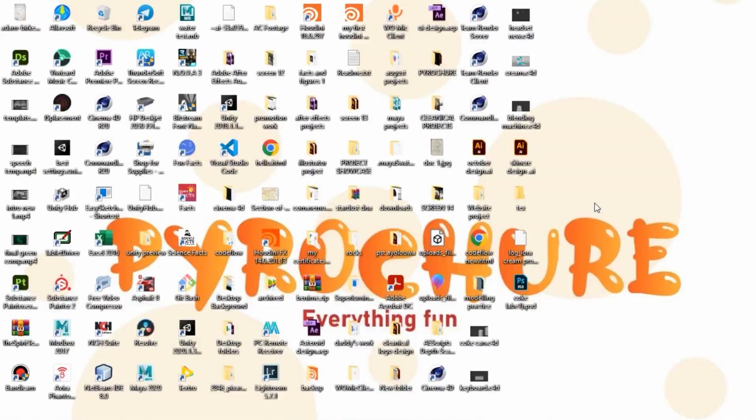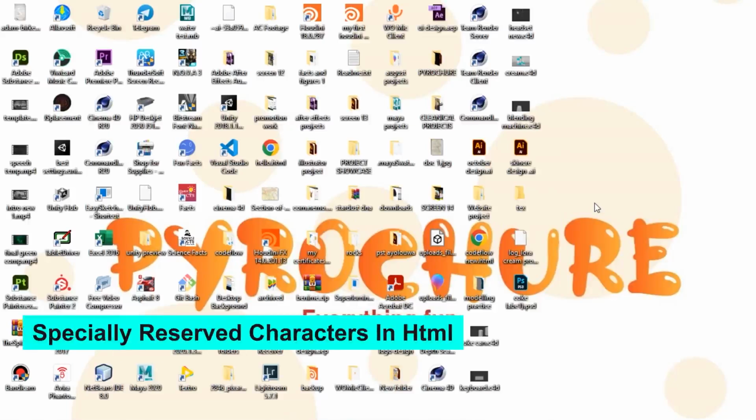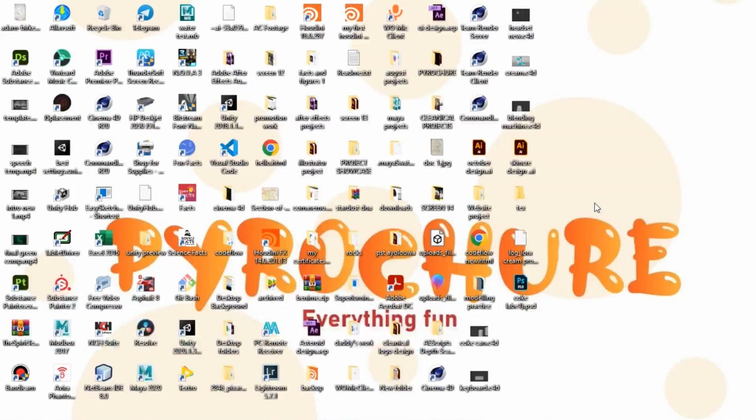But actually, we have what we call HTML entities, and basically they're special characters that are reserved in HTML. Have you ever wondered how we can write the less than symbol, the greater than symbol, the space bar, euros, cents, dollars, copyright or registered trademark? Also diacritic marks. If you want to write Yoruba on a website, we have diacritic marks we add on some Yoruba words, and we have a way of using them in HTML.